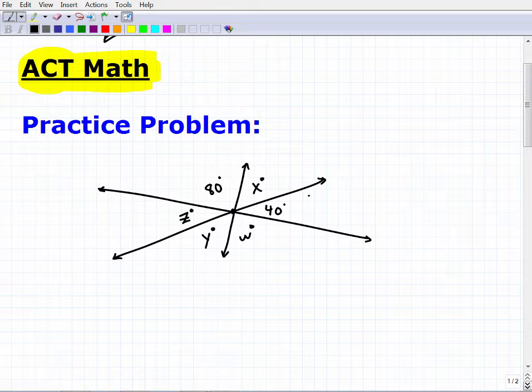So given this information, go ahead and find the value of all the variables. You want to find out what x, w, y, and z is equal to. So this is a pretty basic problem. If you think you could do it, I would encourage you to pause the video and actually give it a try. I'm obviously going to solve it, but I'm going to go ahead and just give you a chance to do it on your own before I get into it.